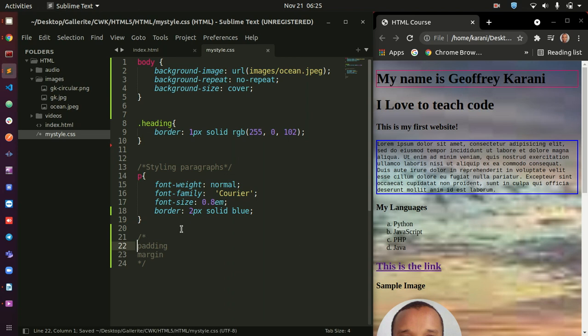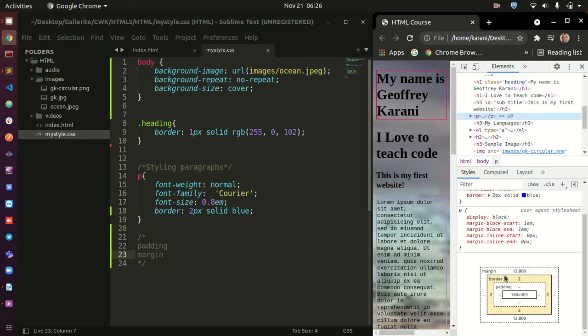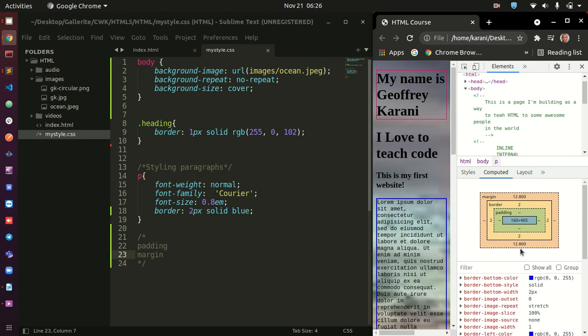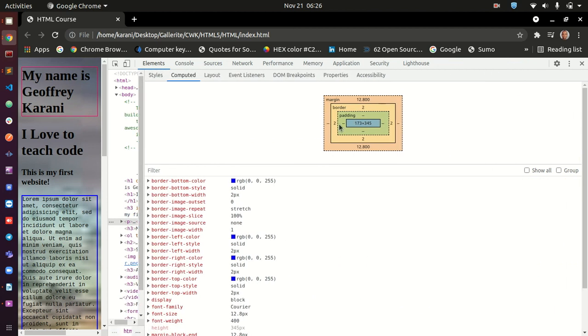So what happens, we have something known as the box model in CSS, and I'm also going to do a high level introduction to this so that you can understand how the box model works. If you open any page, or even this one, and inspect it, here we have what is called the box model. Let me enlarge this for the sake of your eyes.